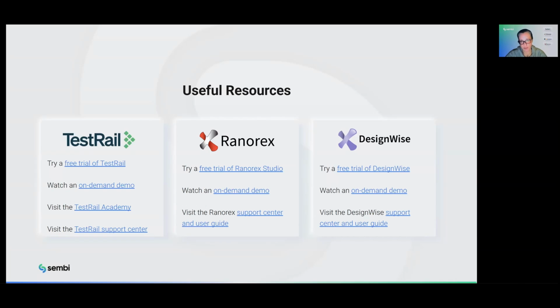But Ranorex gives me the ability to speed up all of those time consuming, creating page object files, creating .click methods, trying to find the perfect selector, dealing with shadow DOMs and iframes. I can just quickly click and record all of the things that are really tedious and time consuming, but I can still go into the code myself and customize it for my own use cases and for my application.